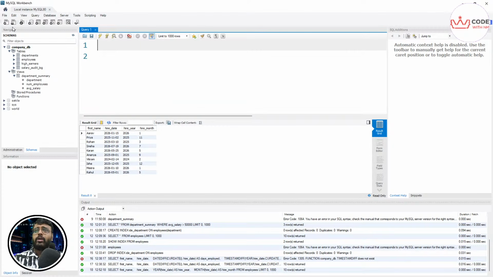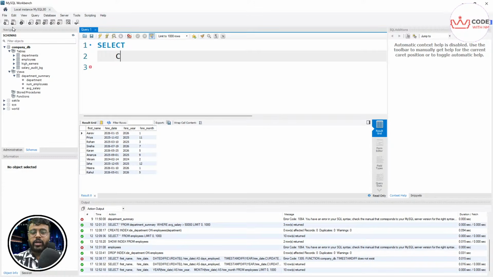So I will be showing all four in one query only, because you already know this. I don't want to spend much more time on strings. So I will be showing concatenation, the upper, the lower, and length of the textual data. So let me start with this.